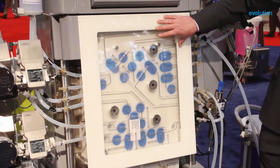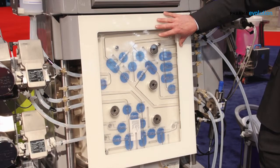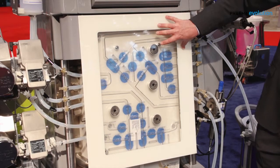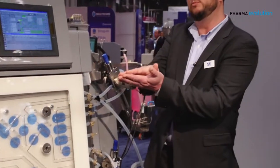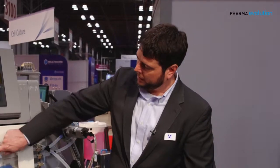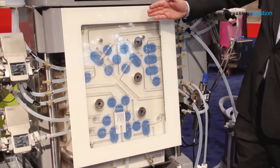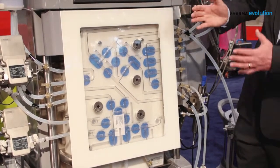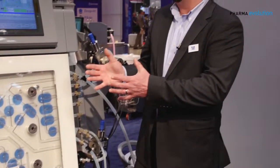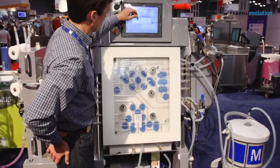The bags used in single-use manufacturing are not rated for that kind of pressure. So we have a system that has rigidity in the clamshell, and the actual consumable single-use piece is two pieces of film welded together with a flow path in it. You can see the fluid pathway options in this clamshell. When we open the door, there are two mirror images of the same flow path, providing the rigid support needed for three or four bar. The single-use piece effectively just becomes the conduit for the liquid.